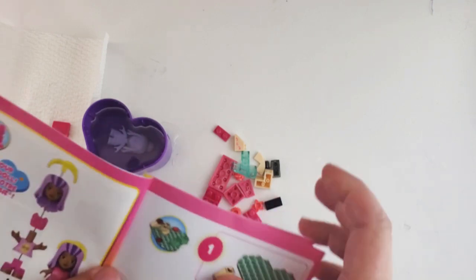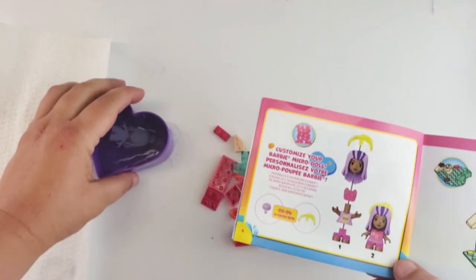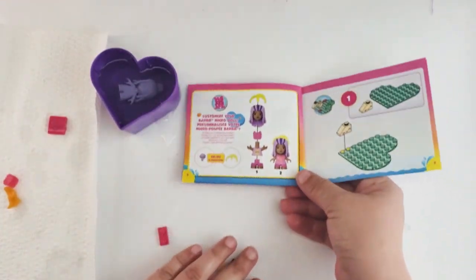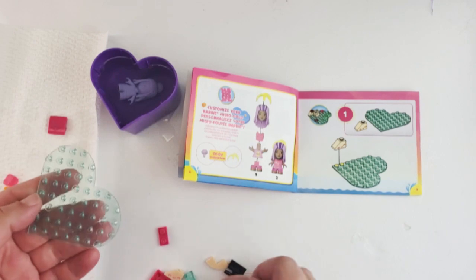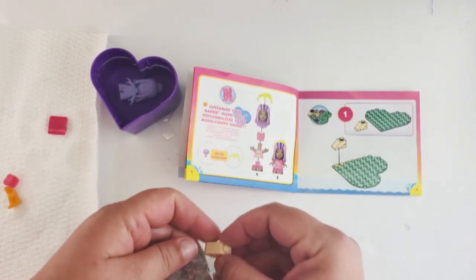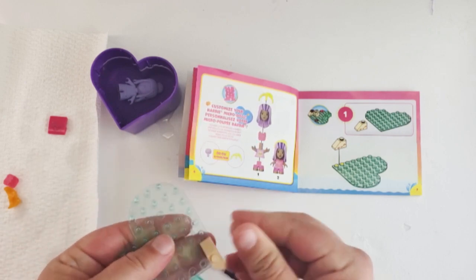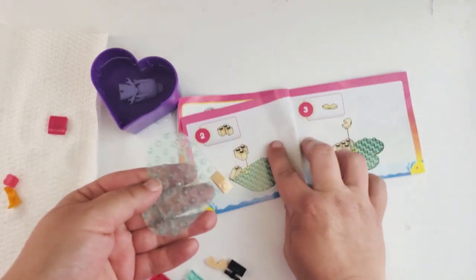I think I know what we're getting. Do you think we're getting this character here? I think we're getting that character right there. So now it's showing us that this, I'm not good at this. Picture side in. Okay. All right, not bad.